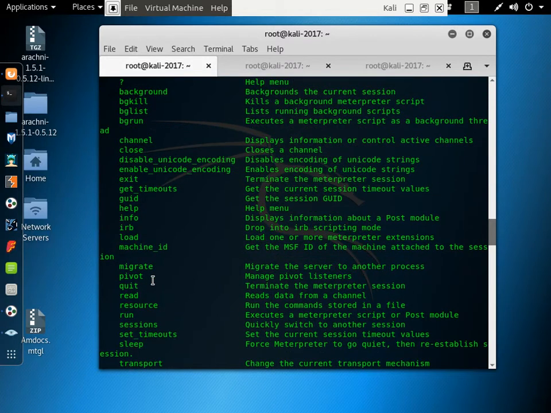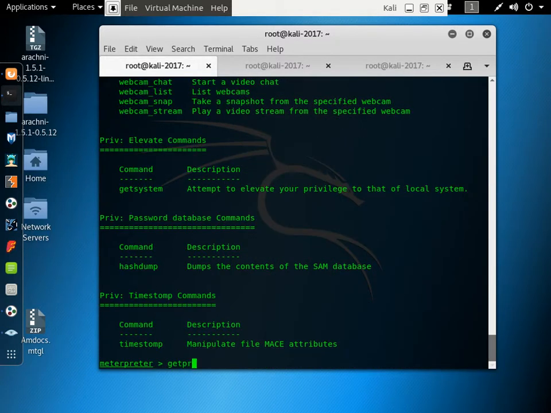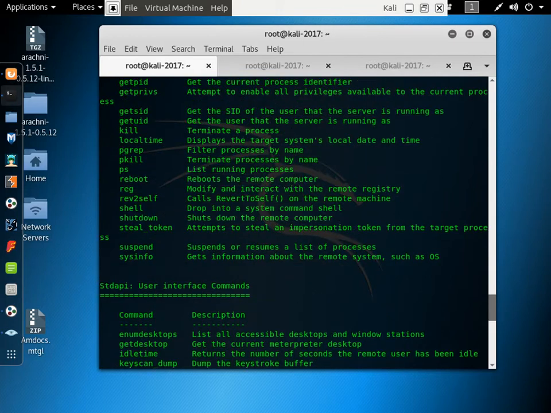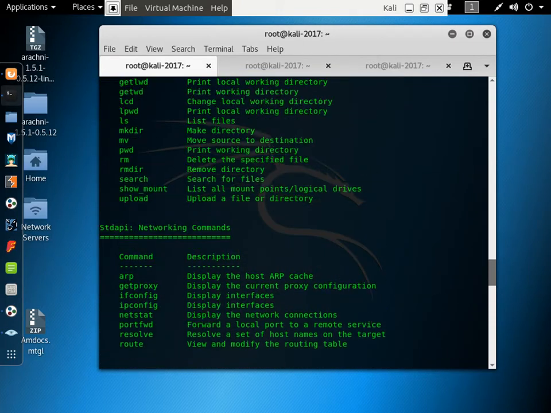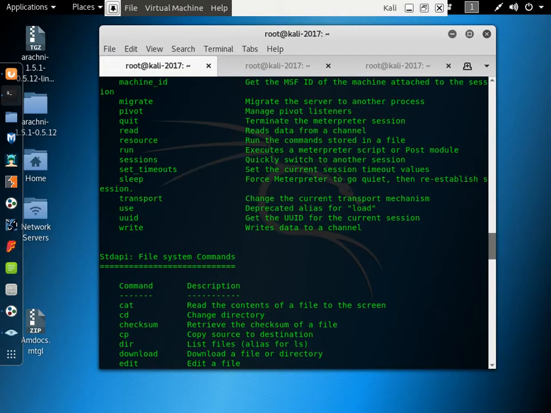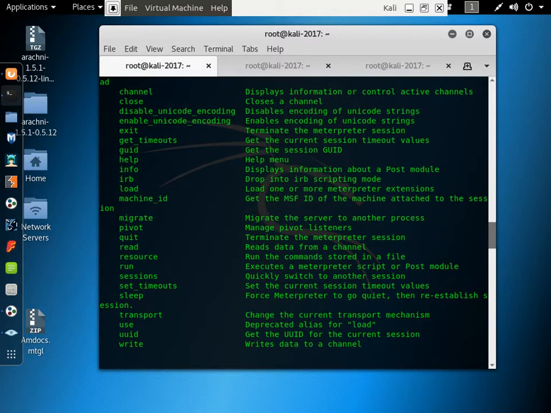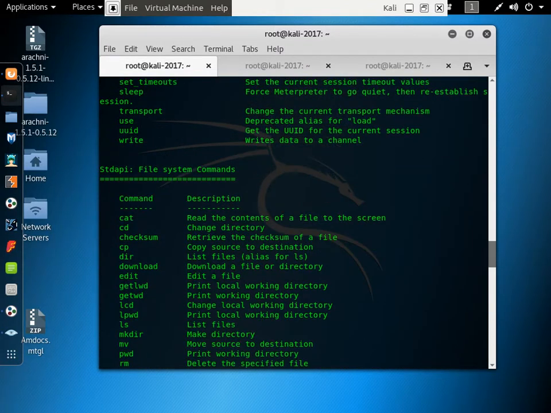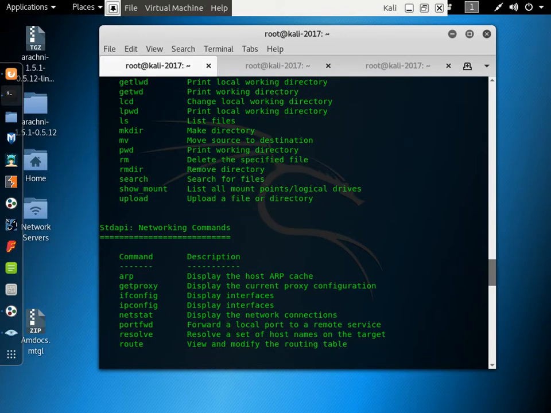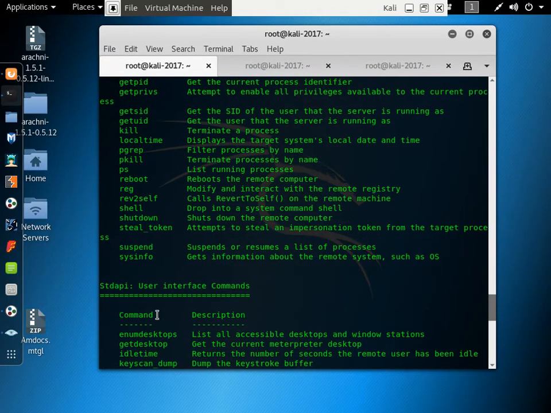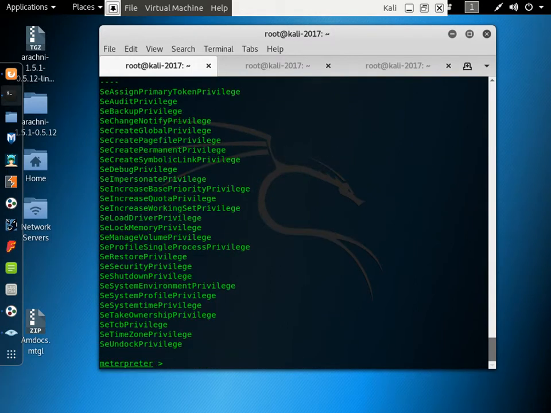Let's say I need to see the privileges. Sorry, the command is something else. Seriously, I don't remember this command. Somewhere they write to see the privileges. Getprivs. Getprivs. So I do have this many privileges. That's fine. I can do hashdump.